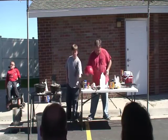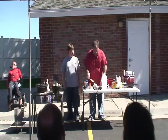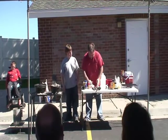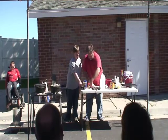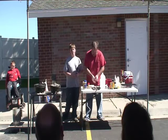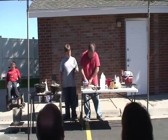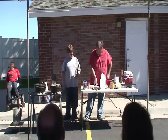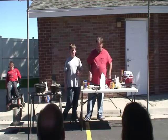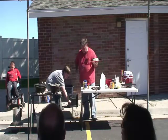So maybe now's a good time to go over the cookbooks that we do have and what each one specializes in. You want me to start? Well, you actually don't knead it. I'm just kind of cutting it a little bit. A quick bread like this, you don't want to knead. Traditionally they slice a cross in the top. There's all kinds of speculation why they do that. Mainly it's just to vent the steam, make it easier to crack.